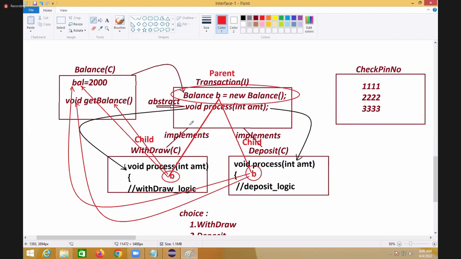Here many people have not started this assignment, maybe. Why? Because balance B is equal to new balance, that is a new concept. Actually you have not seen it anywhere, but it's not a new concept. And the first point: the interface can be declared with both primitive data type variable and non-primitive data type variable. Why did my mind not strike that word, sir? It is a rule.